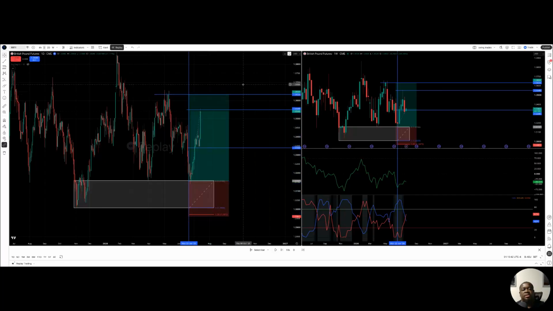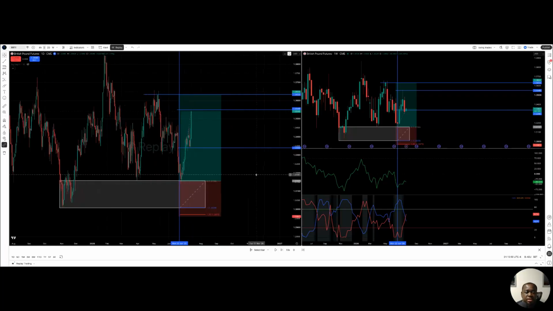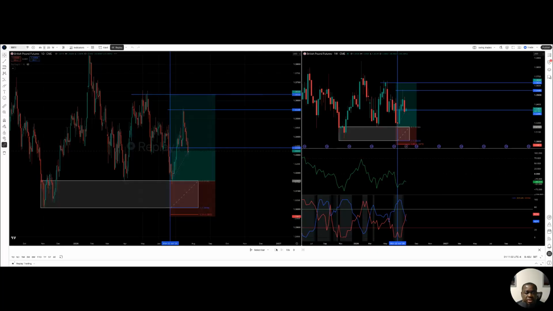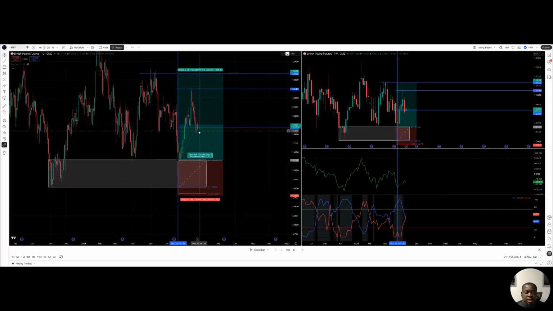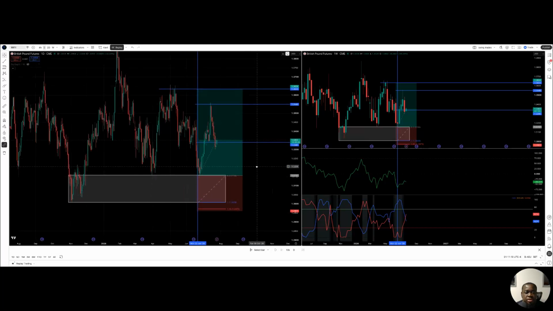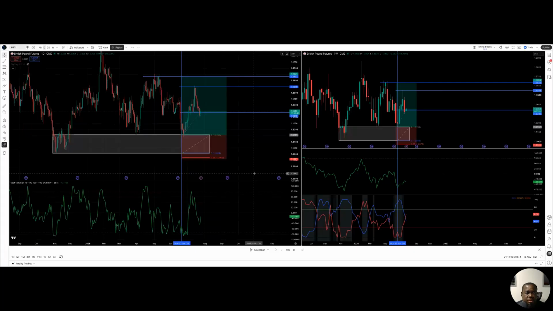So I was almost at the final target, but unfortunately the price didn't get to it and it started reversing. It's okay, the market is like that. Sometimes you win some and sometimes you don't get all. You just take whatever the market gives you. So the price got to 1:2 and reversed back to break even. That was how I was able to get out. And I think I made almost $750 in this trade, which is still not bad, because initially I was targeting like 1,500. But yeah, that was a good trade.